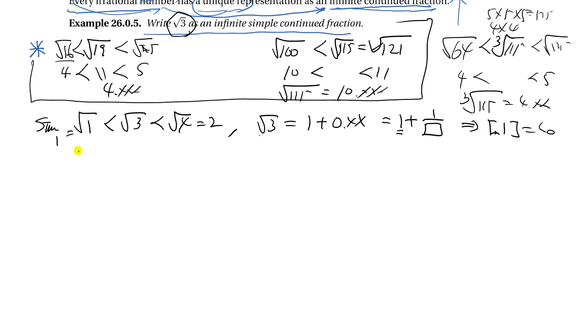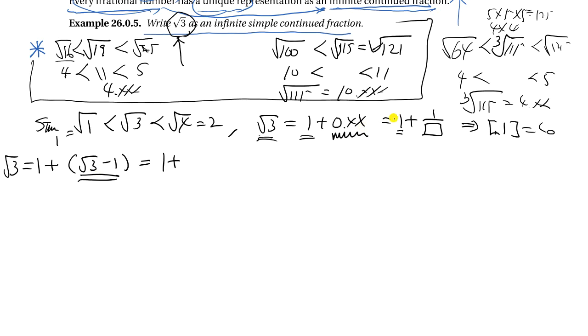Then the next one is important. We are looking for the infinite simple continued fraction form of square root of 3, and we found out the integer part of square root of 3 is 1. Then we can say 1 plus, so we just bring out the integer part from square root of 3 and subtract 1. And that is exactly the same as square root of 3, right? We don't touch anything, we just change the form of it. Then this one can be changed to 1 plus, and this is actually that part, right?